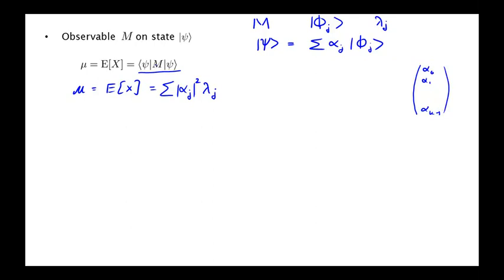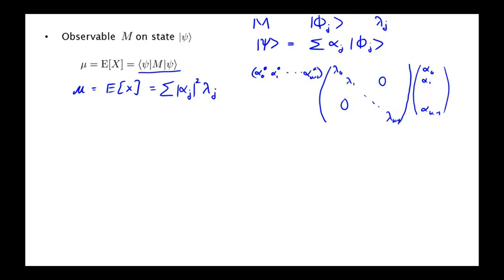What does M look like in the same basis? If we are writing out M in the eigenbasis, then it looks like lambda naught, lambda 1, up to lambda k minus 1 on the diagonal, and 0 elsewhere. So it's a diagonal matrix in its own eigenbasis. And what's bra psi? Bra psi is the row vector corresponding to this. It's alpha naught star, alpha 1 star, complex conjugates, up to alpha k minus 1 star.